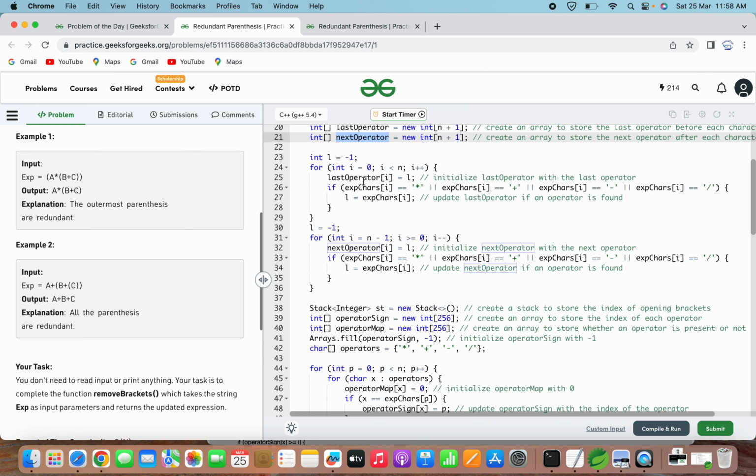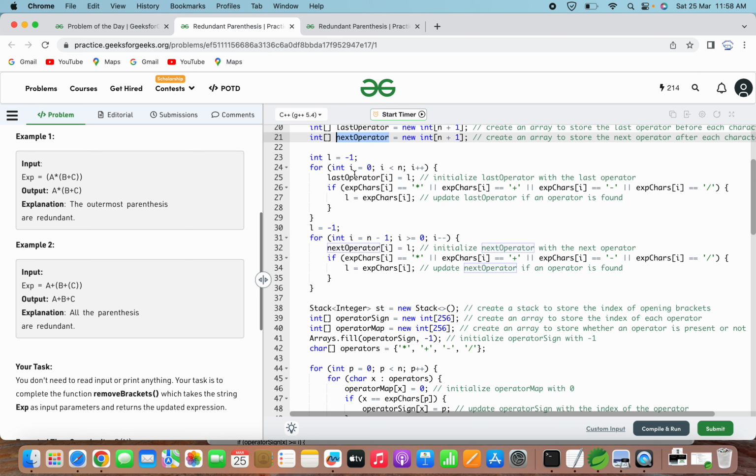So first we iterated from left to right, and this time we are iterating from right to left. If you iterate from left to right, then we will get the last operator. If you iterate from right to left, then we will get the next operator we encounter first, because we are coming from the right side. So this is the reason for iterating in both directions.